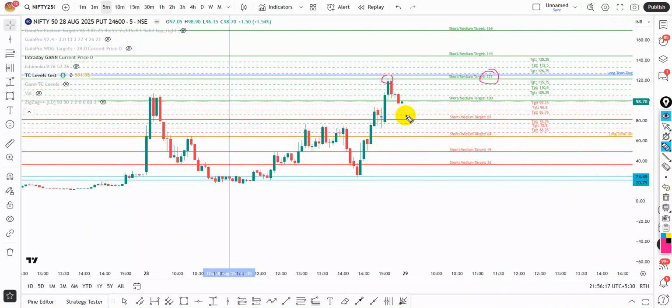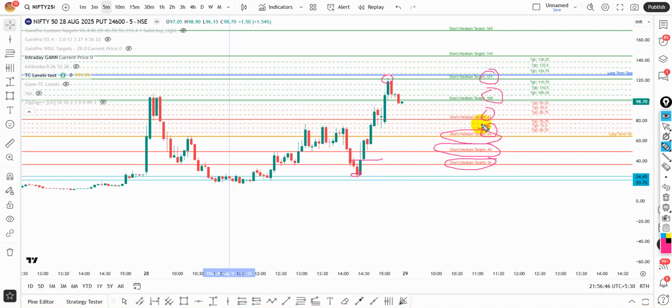Whichever points you want to exit, you can exit. Suppose you have entered at 25, sorry, there are so many targets here. 81 is there, 100 is there, 64 is there. It is our comfort to exit the trade, but I would say till it is not coming back to this level. Suppose you have taken 24 or 25, 26 somewhere, keep your next stop loss at 36. If it is not coming back, then move your stop loss to 49. Then move your stop loss to 64.